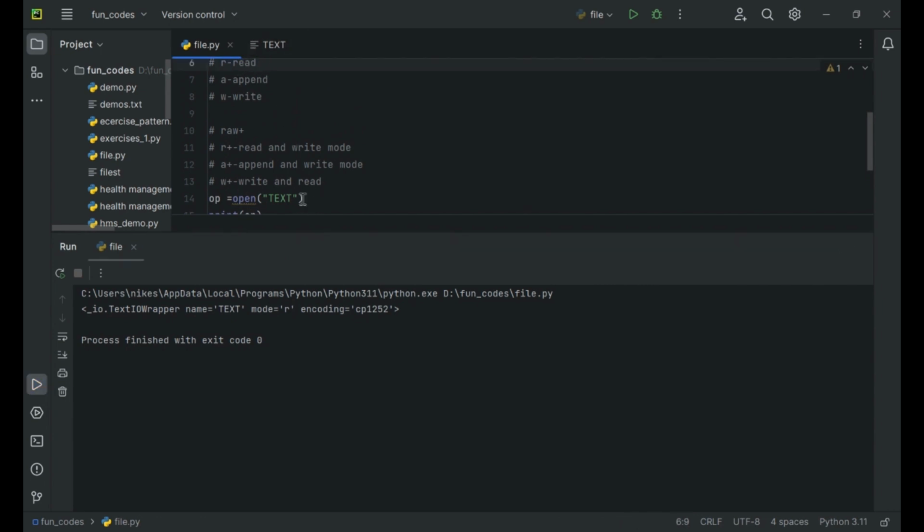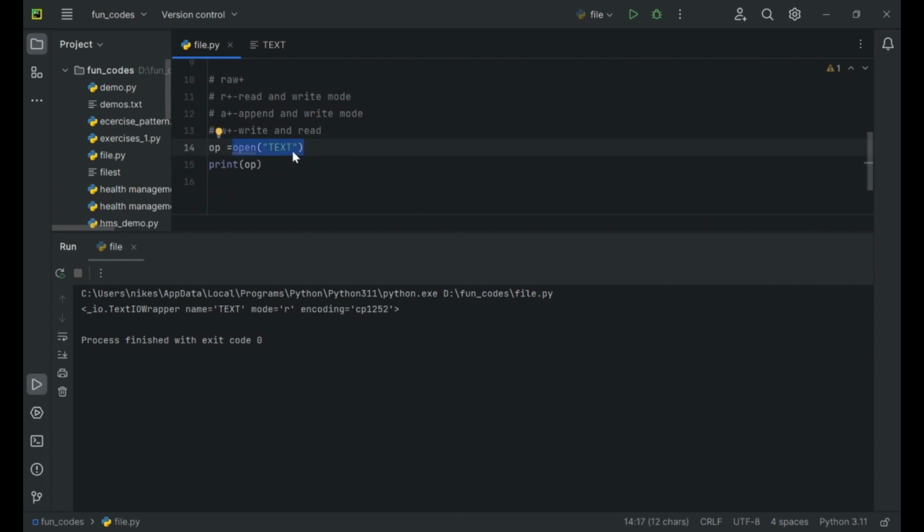Read is the default mode. Whenever we open a file, we have to specify in what mode we are opening it. Here I have not specified the mode, but it has still taken read mode because read mode is the default mode.